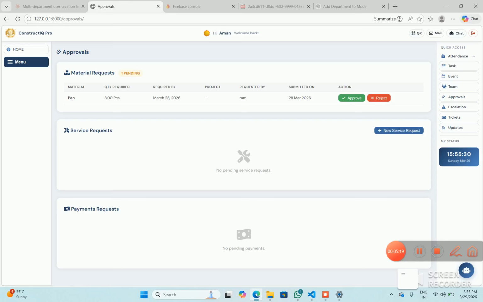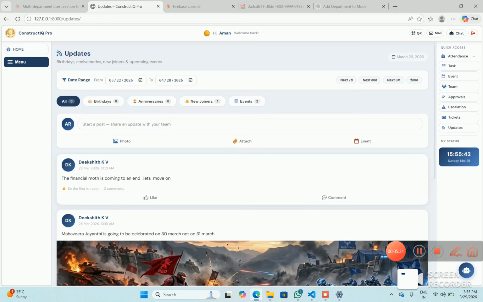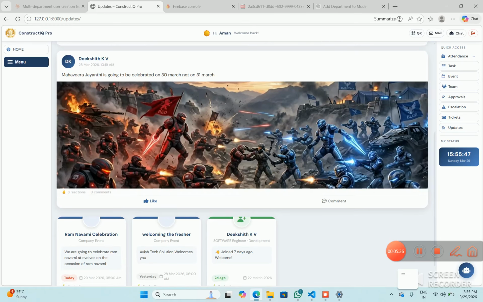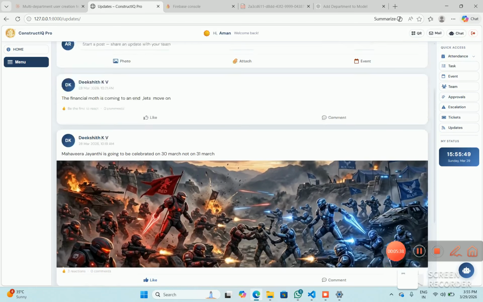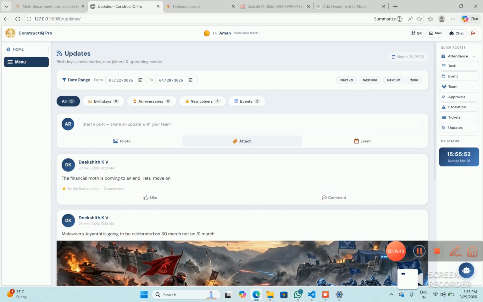So whenever anybody comes to the app in the morning, there will be a number of notifications visible here. You have to clear all those notifications, as well as all the site updates or whatever updates people are putting in the form of photos or whatever. You can see them in this form like a scroll. So it's like your social media platform where you can see all the updates, whether it is a site update, or birthdays, anniversaries. These are the tabs. Since it's a draft edition, we are just presenting how it's going to be.